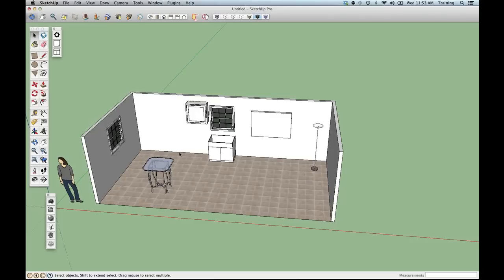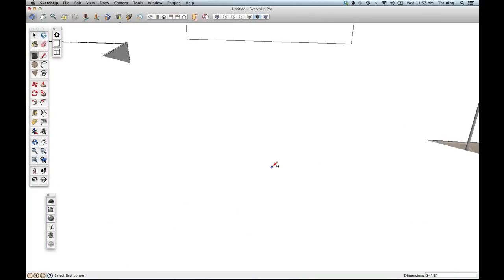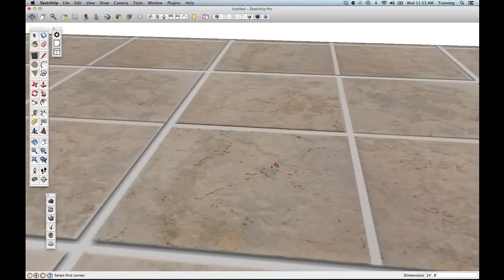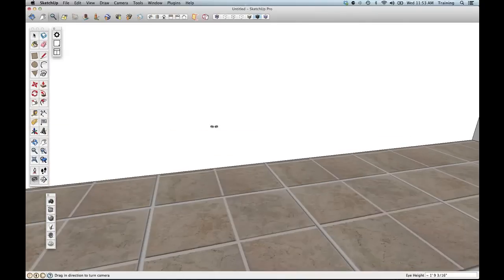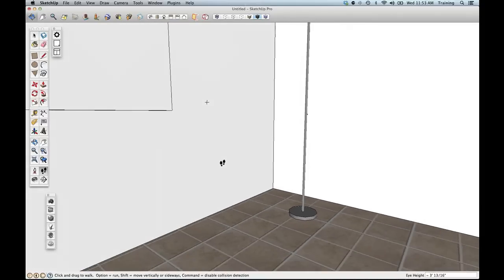There are some preparation things I would do. You need to make it physically work more like a real model. And you would certainly never have a kitchen that had no ceiling or no back wall. So I'm going to put a ceiling and a back wall on this, and I'm actually just going to go inside that ceiling and make this a little bit easier to look around here. Get this thing lined up. Back up a little bit.